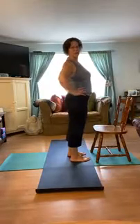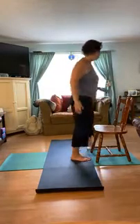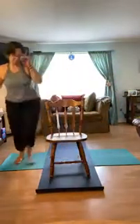Beautiful, beautiful job. Hopefully you feel okay. All right, so now we're going to move to using the chair a little more, so we're going to sit in the chair, okay? So bring the chair here. So we did a little stretching, both the front and the back of our hips, which is a wonderful thing. So let's do a little more stretching for the chest.